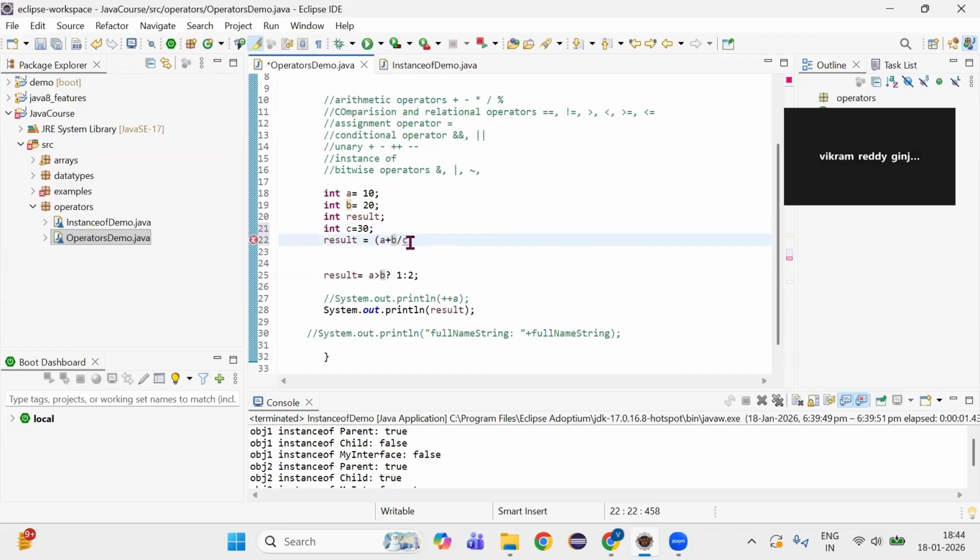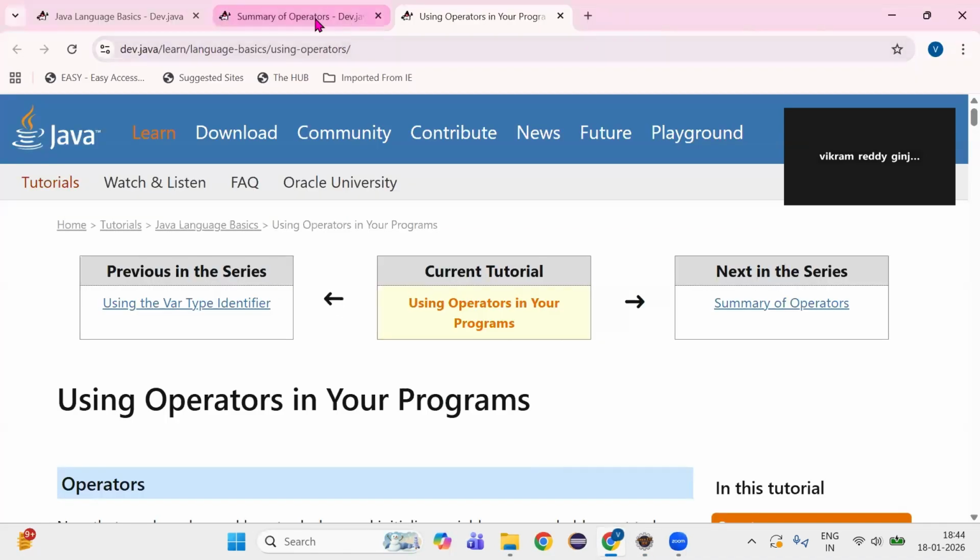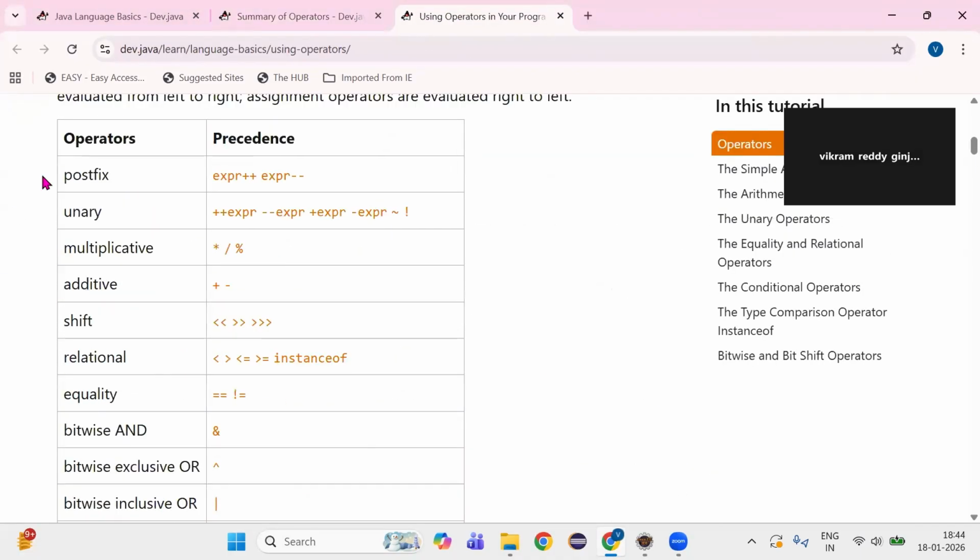If we sometimes miss that, then the compiler has some default rules about which operator should take precedence. That default behavior, I mean precedence, is given here. First preference goes to postfix.